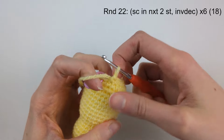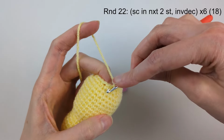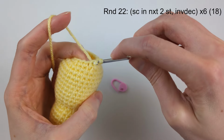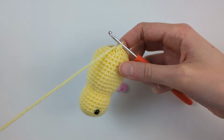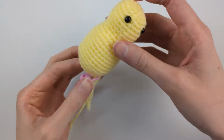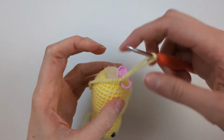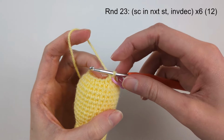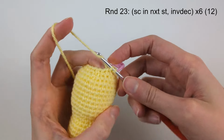So take the marker out and do the last invisible decrease. And then I'm going to add some more stuffing as I'm decreasing. And then round 23, we're going to single crochet in the next stitch, invisible decrease 6 times for a total of 12 stitches.